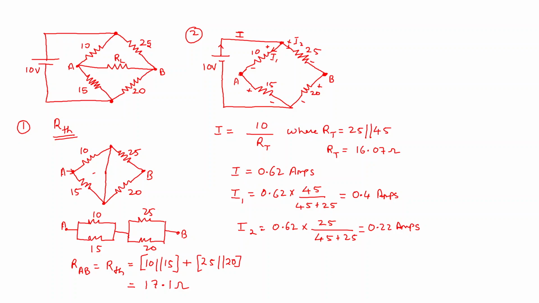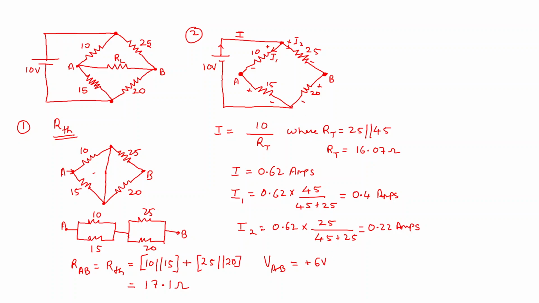Now you can find the voltage across AB. Voltage across AB is equal to, I will now travel from this A point to B point. I come here like this. So plus minus, so plus 15 into what is the current here, 0.4, isn't it? Plus 15 into 0.4 will be the voltage drop across this 15 ohm resistor. 15 into 0.4 will be 6 volts.